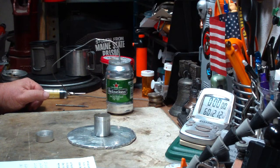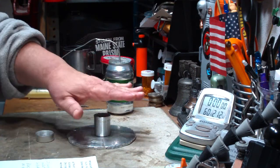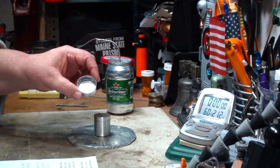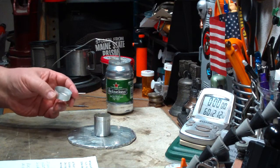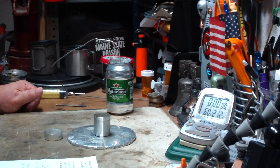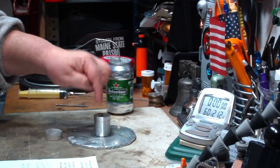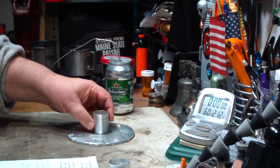I got a comment this morning from Mr. Full Auto AK-47, where he said: put the pot on first, use an upside-down jar lid, dribble some fuel on the base plus the 15 milliliters — it should preheat and then boil. That way there's no wasted heat during priming. I agree. For priming, it should be primed on the outside rather than wasting fuel put on the inside, because you are limited as to how much fuel you can actually put in this stove.